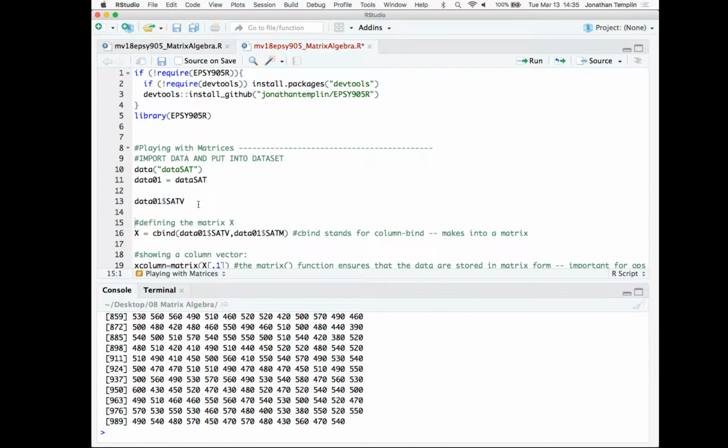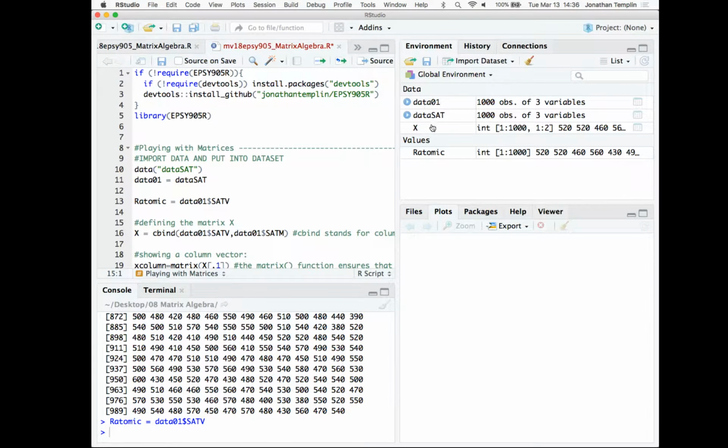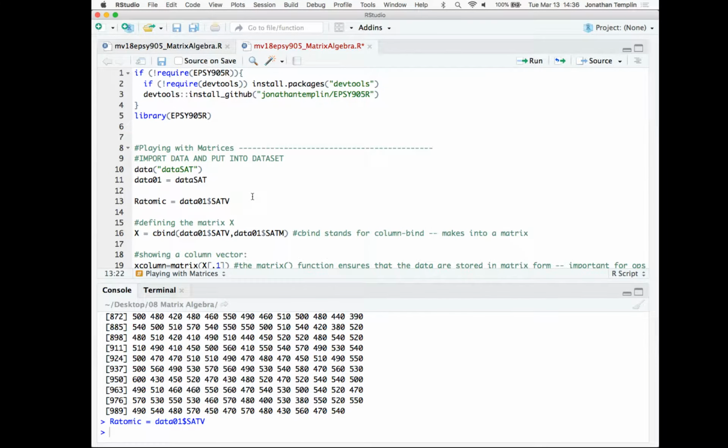So when you just take one of the variables out of the data frame in R, it's no longer part of a matrix in R language. It's what R is calling an atomic vector. It's like the very base, the building blocks of what exists in R. So if I were to call this R atomic, when you go over to your environment, you'll see it just shows up down here under values rather than up here with the data. And that's because the atomic vector in R is something you can't do matrix algebra on. That's the big distinction with it.